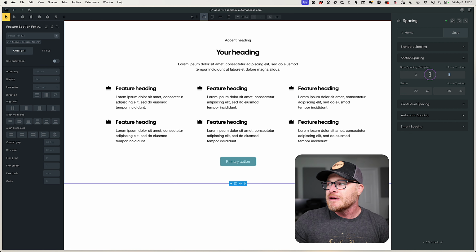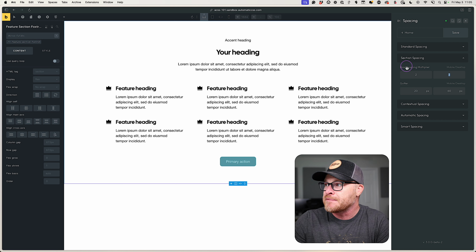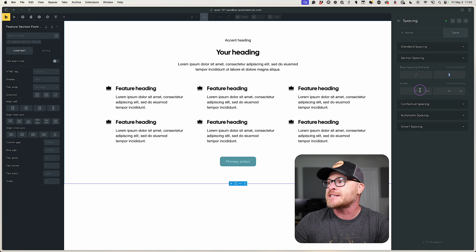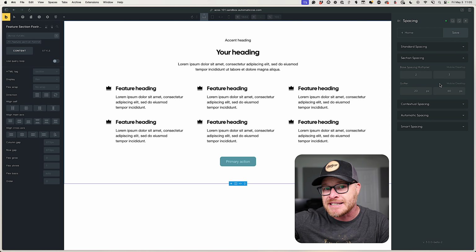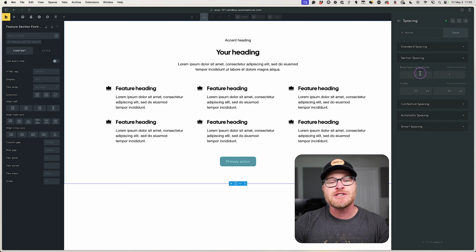Okay, so if you just understand this to be a multiple of your base system, that's why it says base spacing multiplier, it's just a multiple of the base system, then you know exactly how this works intuitively out of the box. And all of your section spacing sizes are still based on your spacing scale. Okay, so these are the levers that you can pull.